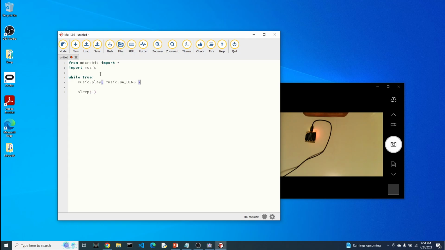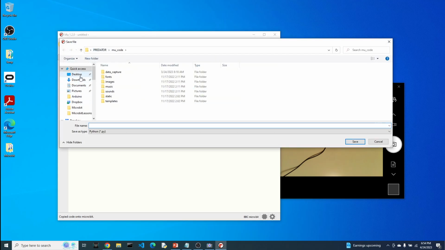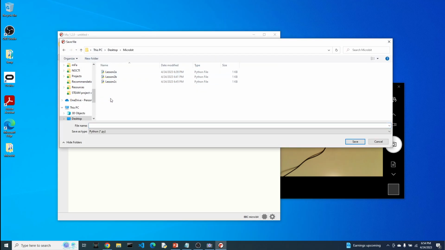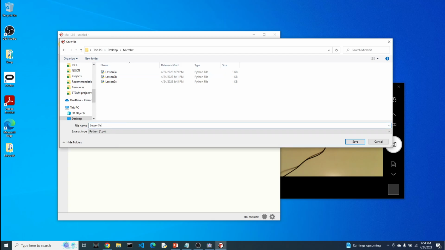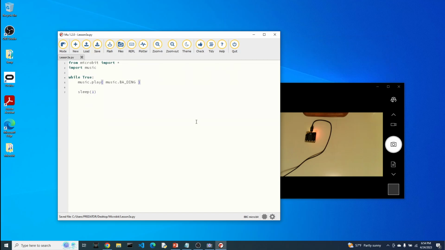We do music.play, and we have to provide it a sound. Let's save it first. Let's go to desktop, microbit, and we'll call this one lesson 3A. Let's go ahead and flash it.